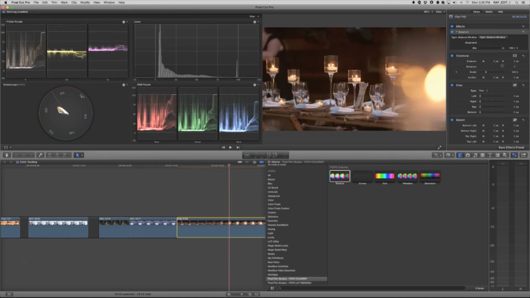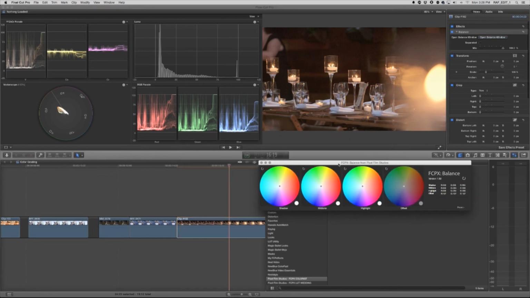Let's grab our color balance here. And this gives us a set of color wheels. And just by playing with the shadows, midtones, and highlights, I can give it the kind of look I want to. Let's play with the highlights a little bit, because these napkins are white and they fall into the highlights portion of this image. By dragging it over the wheel over to the yellow, I can increase the amount of yellow saturation in the highlight areas. I could also do the same thing for the midtones, and now I've really made this a warmer image just by simply doing that.